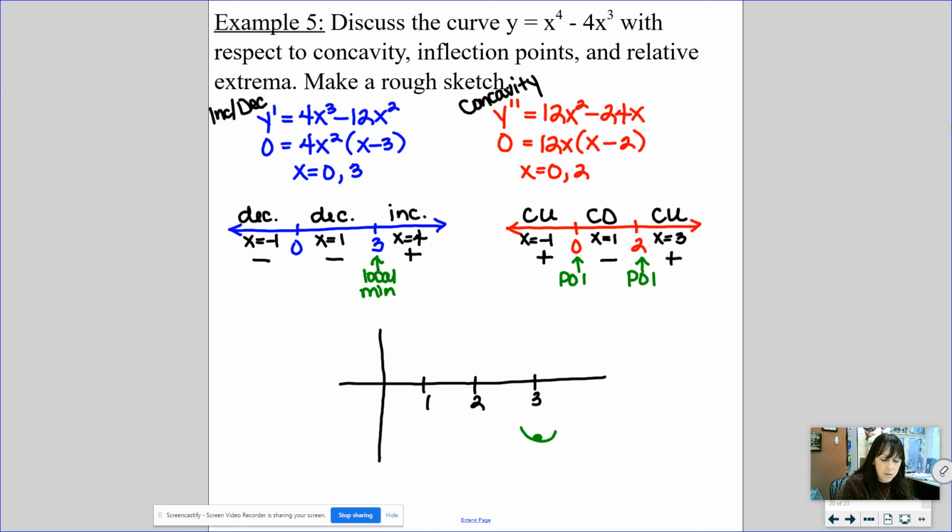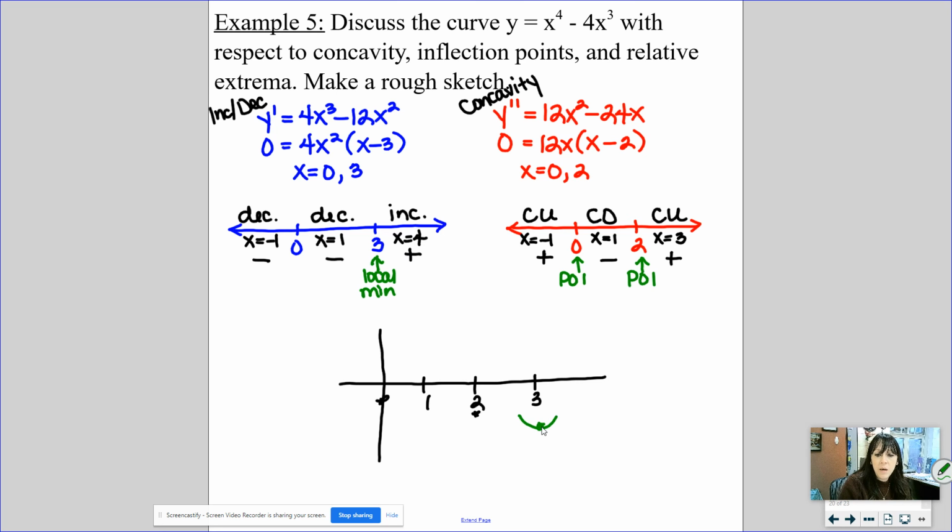So it has to be already off to a good start. If this is my minimum value, that has to be like a bowl shape, like concave up there. And if you look at that interval, it does say concave up. Then maybe I'll put a couple points of inflection. So I need a point of inflection at 2. So right here, I need a point of inflection. And then I need another point of inflection at 0. Okay. So I'm going to kind of go backwards, I think.